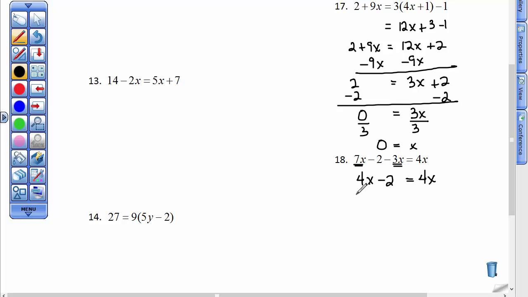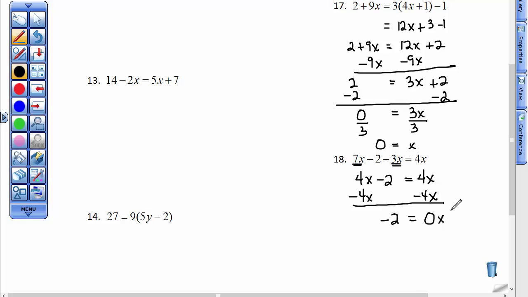Now, oh well, let's say I can't figure that out, so I'm going to subtract 4x from both sides, trying to get the x's on one side. And 4x, take away 4x, is nothing. 0x doesn't exist. You could even put a 0x here if you want, but essentially, not necessary. What happens here is that when you get a statement that is not true, negative 2 does not equal 0, and you've lost all your x's, we have what's called a contradiction, or it just has no solution to this algebraic equation.